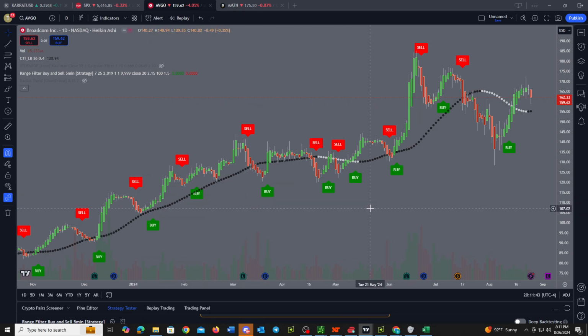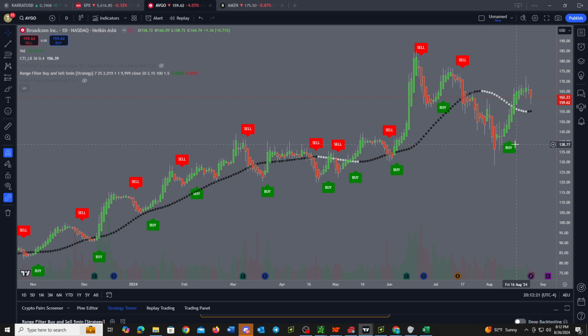I'm waiting for setups to make this system work for me. So I could have easily taken that trade right there, put an option trade on. Now this is a daily time frame, but you see here we have a pullback on the 1 hour time frame. So I can just wait on this 1 hour time frame until I get another green Heikin Ashi candle. We're already in a buy zone. As long as I don't get a sell, what I'm looking for is another green Heikin Ashi, and I'm just going to buy the calls on AVGO.